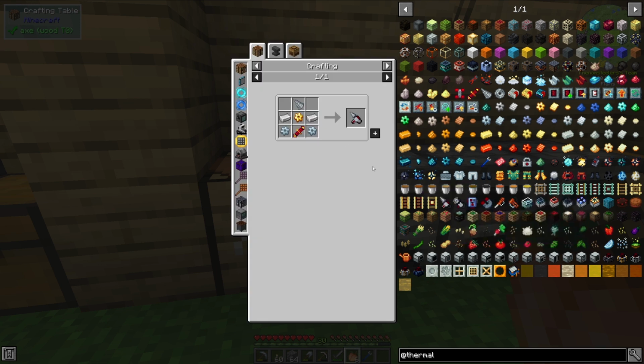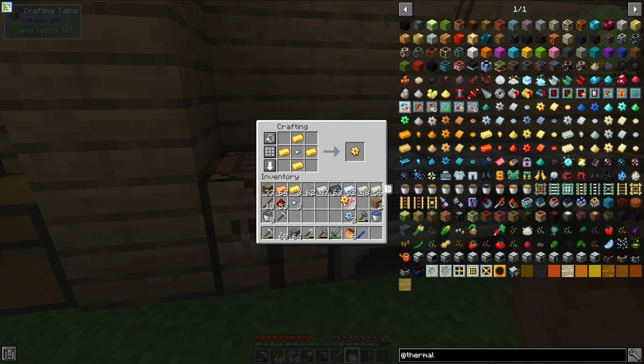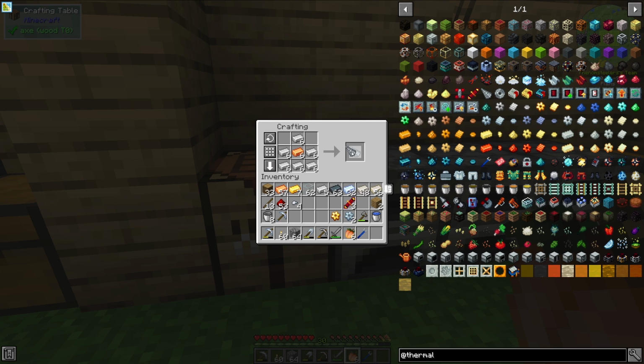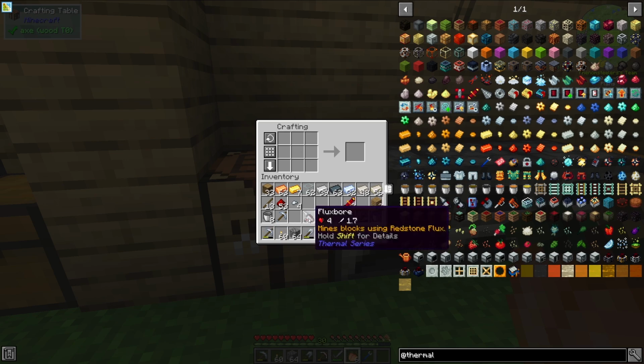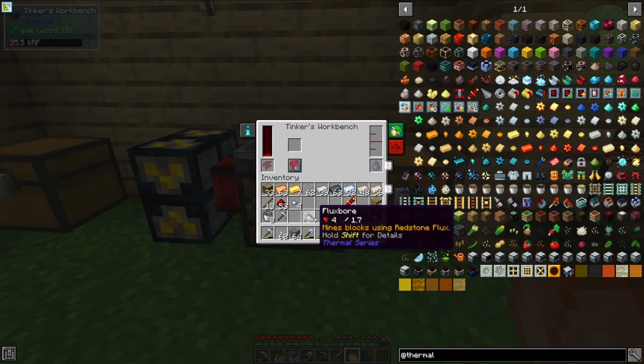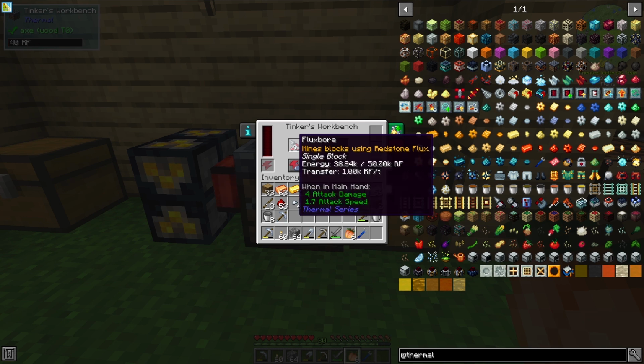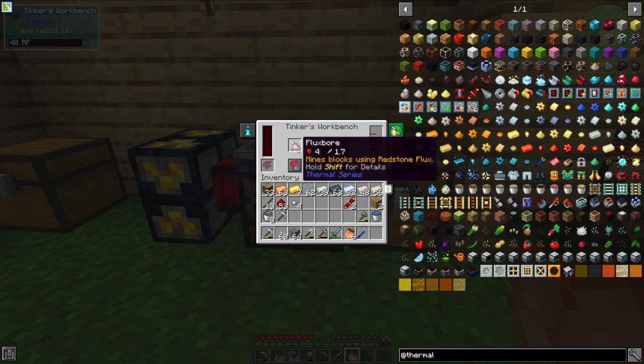And I should mention that I did go mining quite a bit between episodes. So I am already running a little bit low on gold, which is a little unfortunate here. But I don't think I need a whole lot more gold, to be honest. So this is a Fluxbore. Right now, it is not very adept at doing anything. It can mine blocks 1 by 1, and it doesn't hold very much energy as well. But we can upgrade it at some point.